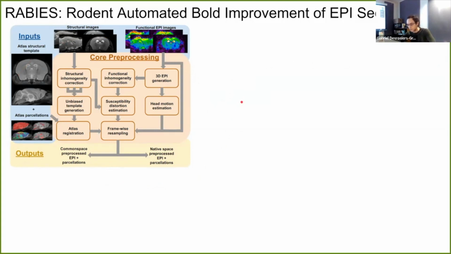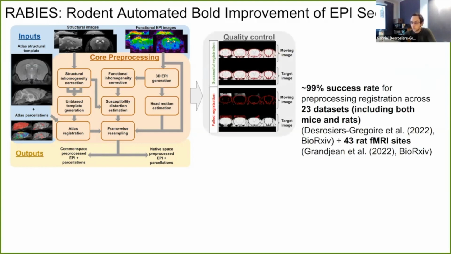What I'm showing here is the beginning of the pipeline, which begins, of course, with pre-processing of the raw images to mostly register them properly in a common space and give you a parcellation. I'll cover the details later. Together with the pre-processing, there are automated quality control images that are generated, and they allow you to effectively check whether each crucial step in the pipeline has been run effectively and if there are errors of registration.